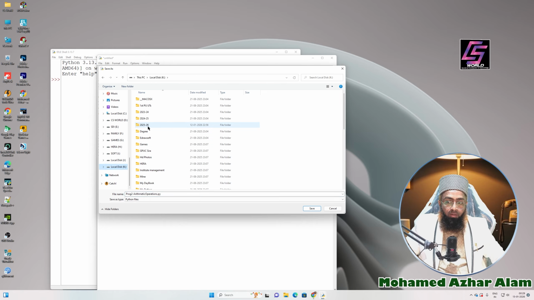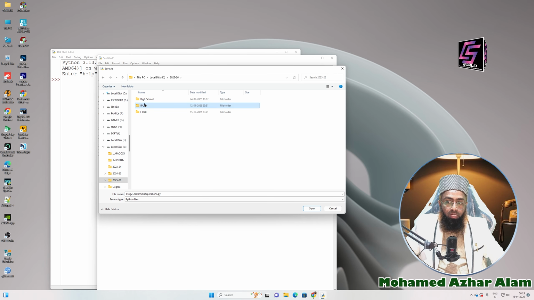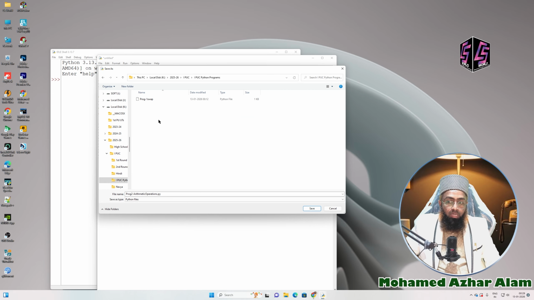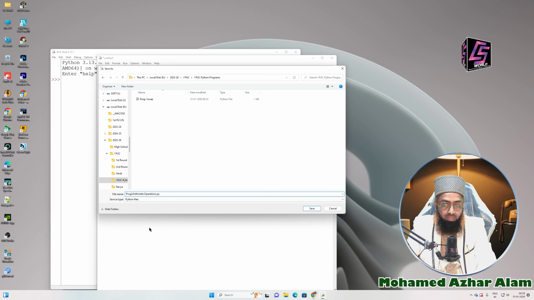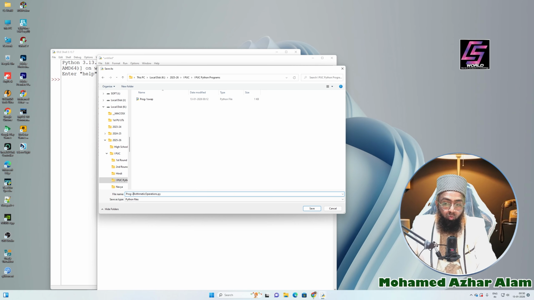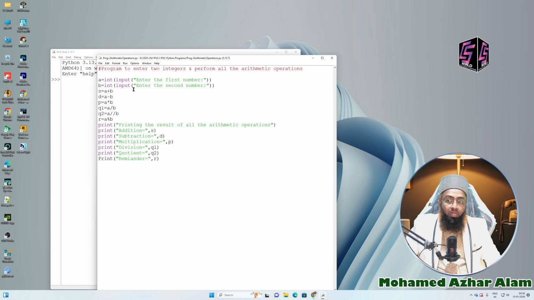The extension we have to give is py, as we are using the Python interpreter. I am selecting my own folder where I stored last time. Program 1 we have saved, now program 2 we are seeing. So I am making little changes in the name of the program, that is program 2. And one more thing, while giving the name, don't give any spaces in the program name. Click on Save. Next, click on Run, then Run Module.